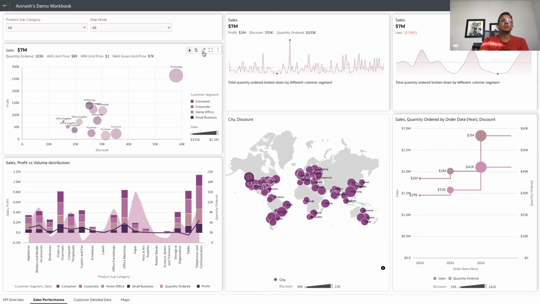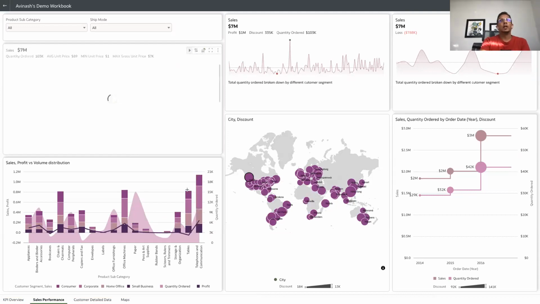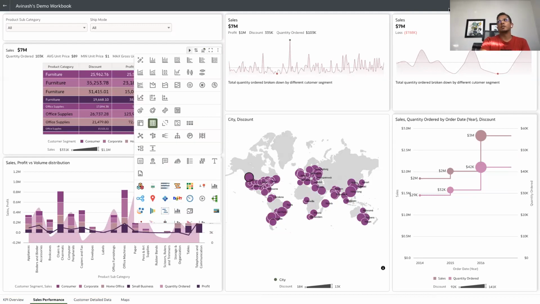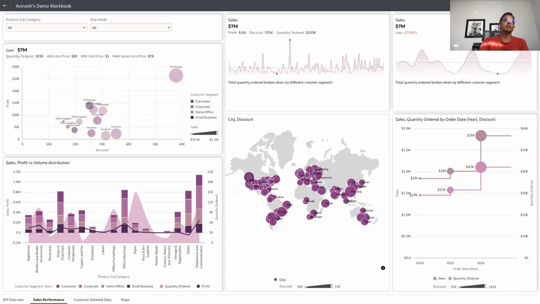So if I want to change this as a consumer user from a scatter to, let's just say, a table, right? I can do that. So this provides a little bit more functionality and flexibility for the consumer user to be able to switch to their favorite visualization type if they feel like scatter is not the way they want to see the data. But remember that any changes you do on the visualization types or on the toolbar are not persistent changes. They're valid only for that particular session, right?